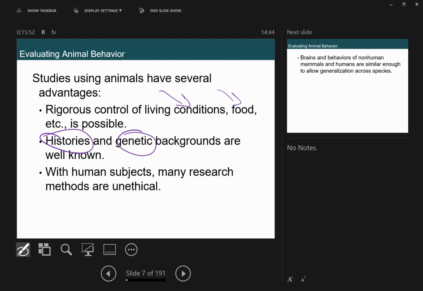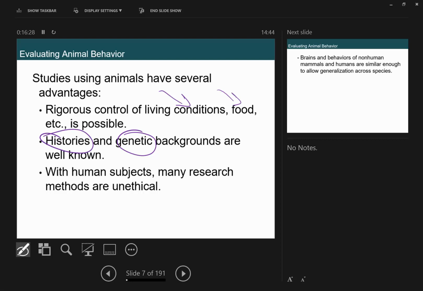But even in this very narrow group, I'm assuming most of you are psych majors, right? We're just adding layers of similarity, and there are still huge differences. I would still get big differences in your behavioral outcomes, even if I were to give all of you, who are almost as identical as I could make a group of people, the same drug or the same experimental manipulation. You would all have different outcomes.